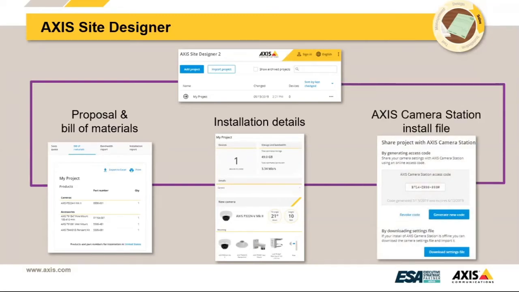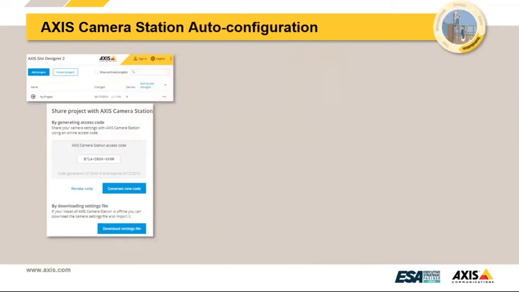The last piece, and probably the most important, because I think it's very cool and very tangible in terms of time savings, is, and we'll show this here as we get into the demonstration, the Axis Camera Station installation file. So all the information that we put in about the profile of the camera, so being able to have the camera name, the recording profile, names, the frames per second, days of storage, all of that can then be imported into Axis Camera Station. So now, instead of having to change 5 different settings individually across all of your cameras, now all you have to do is select it from a drop-down and you're ready to go. Talk about a time savings as well as reducing the possibility for errors. This is something that's very unique to Axis.